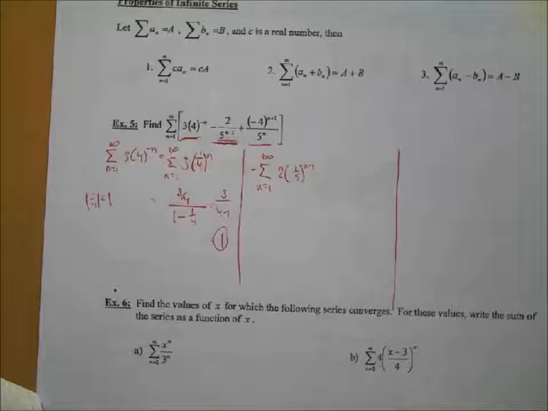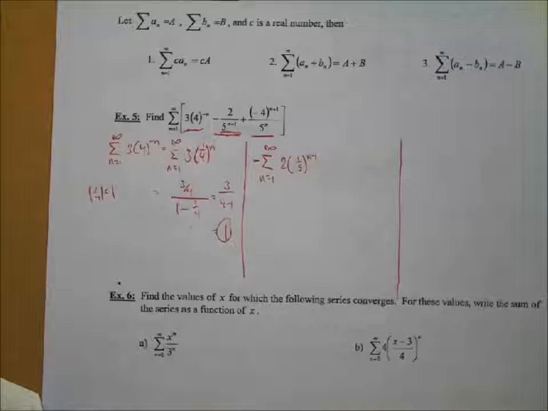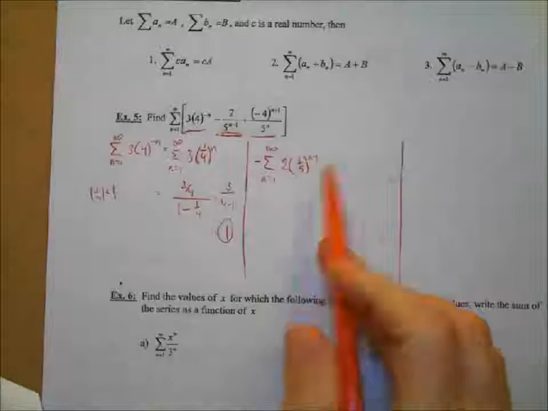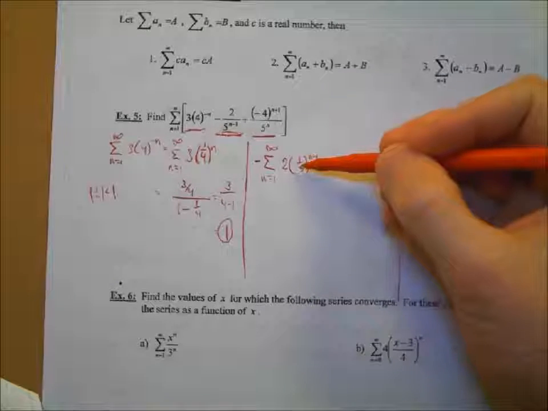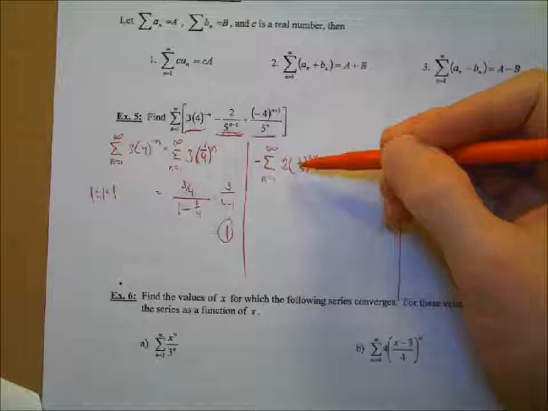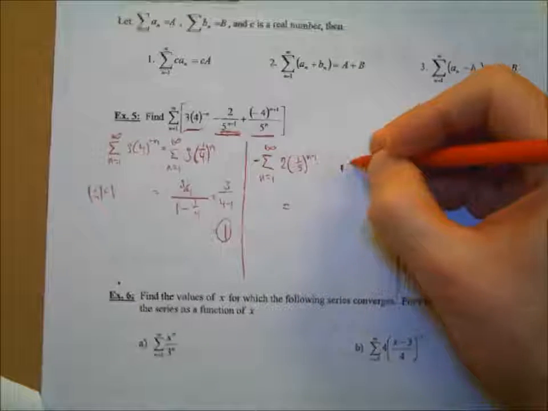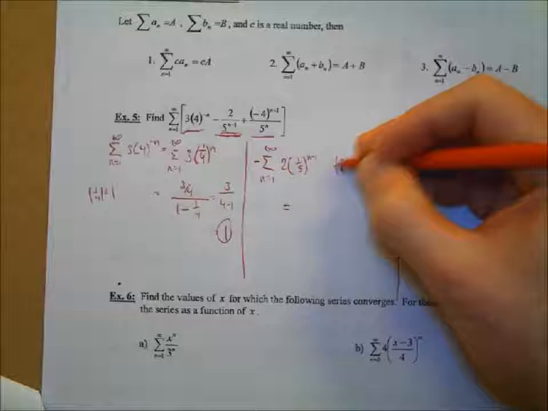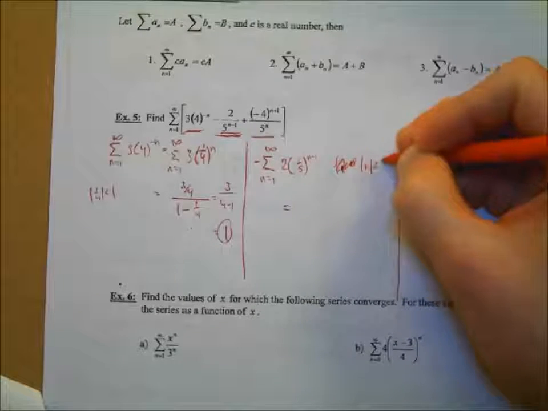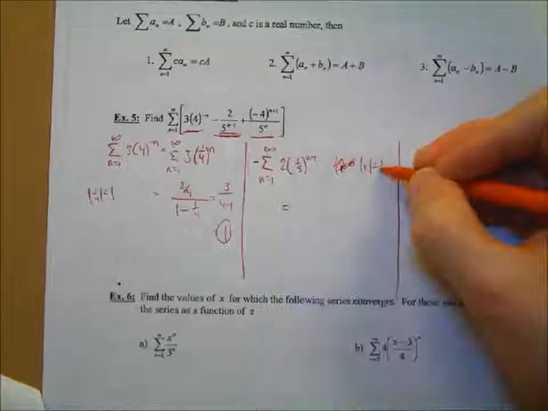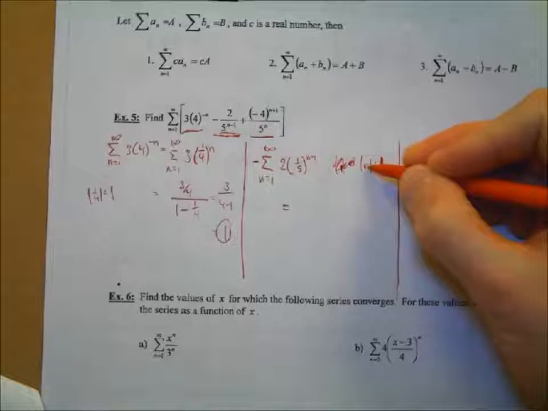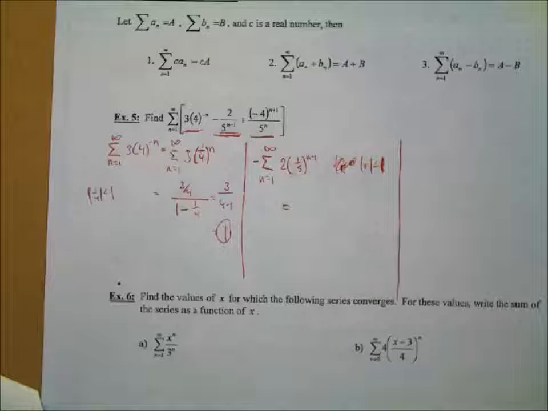So, again, 2 times 1/5 to the n minus 1. What series does this look like? Is this geometric as well? Yep. It is, okay? And you might be like, Mr. Wade, we have n minus 1. That's okay. This still is showing repeated multiplication by that 1/5 here, okay? And so we're just going to proceed here. So again, the absolute value of r is less than 1. 1/5 is the r. 1/5 is less than 1 there, okay?